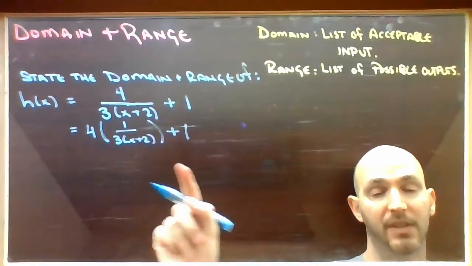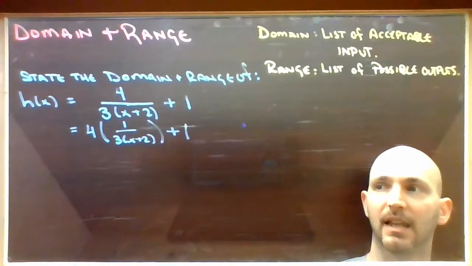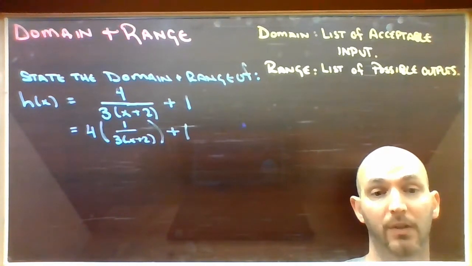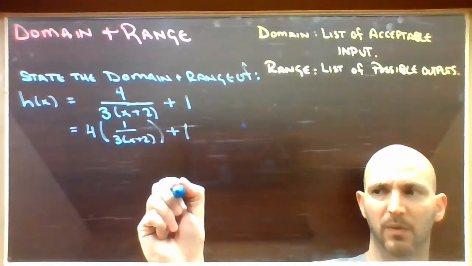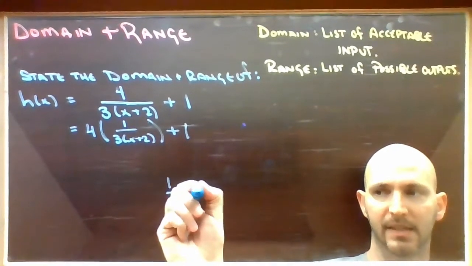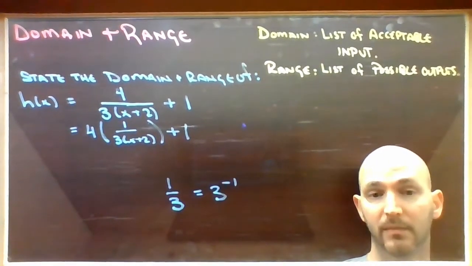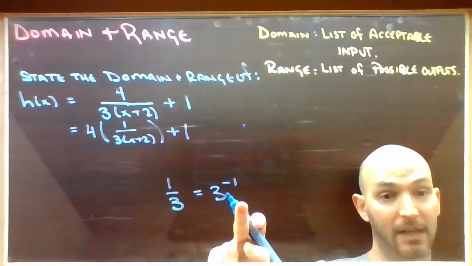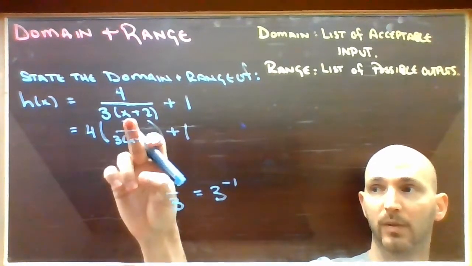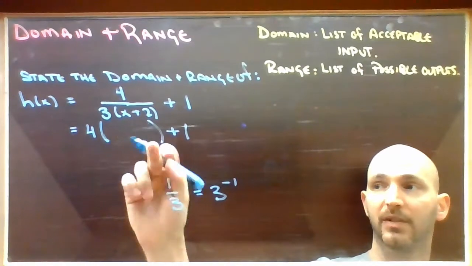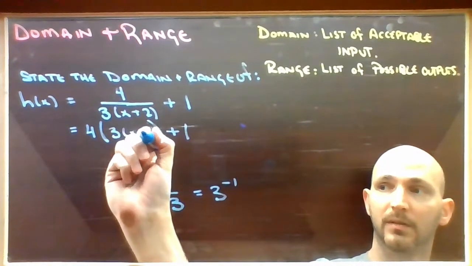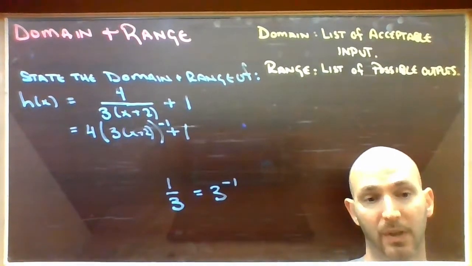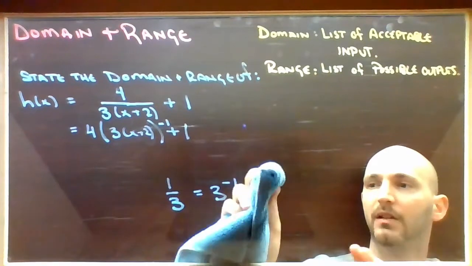Another way of writing this function that maybe makes it a bit easier to see is, instead of writing it 1 over something, to use the exponent -1 notation. So maybe you remember that 1 over 3 is the same as 3 to the -1. So instead of writing it like a fraction, I'm going to write this as a negative exponent. So this thing would be 3x plus 2 to the exponent -1. So that's maybe a little more familiar for formatting.